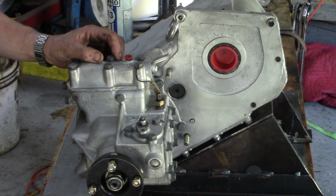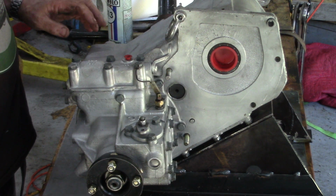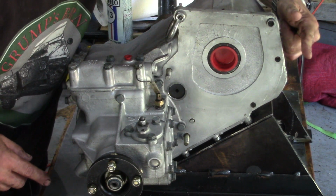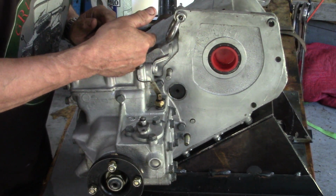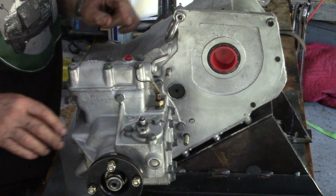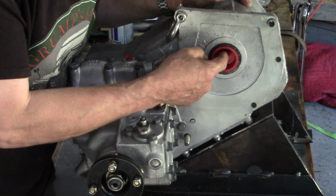So when you want to take it out again, you'll ruin all that casting there. And sometimes it's too big to put a helicoil in, so just be careful of that. The bolts that go in from this way are a different length to that way, so it's kind of easy to get mixed up. So there's one thing. Don't forget to take the cap out when you put it in.